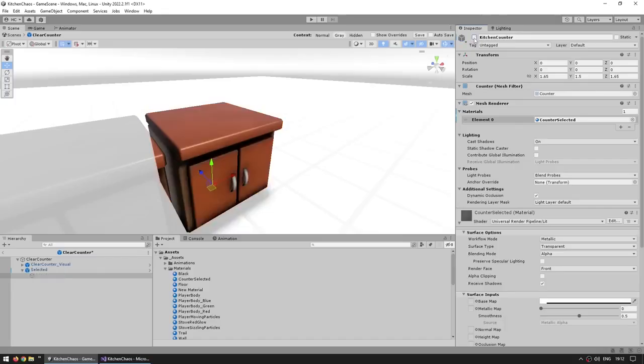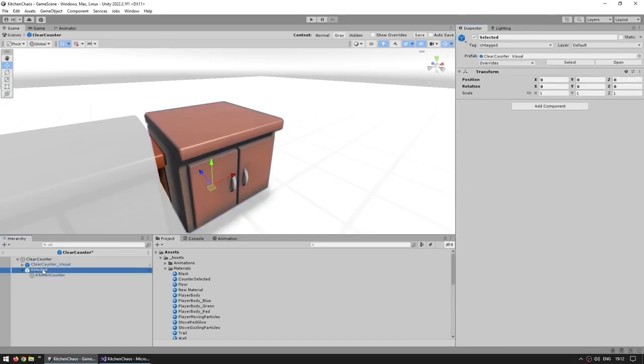So if we enable and disable this game object, we can see the difference. Also, let's do one tiny thing, which is right now we duplicated the actual visual, meaning that these objects are exactly the same, they have the exact same size, and when that happens, you might end up with some rendering bugs. If two meshes are on the exact same position, you might sometimes see the colors constantly flip back and forth. So in order to make sure that doesn't happen, let's make this one deselected a tiny bit bigger.